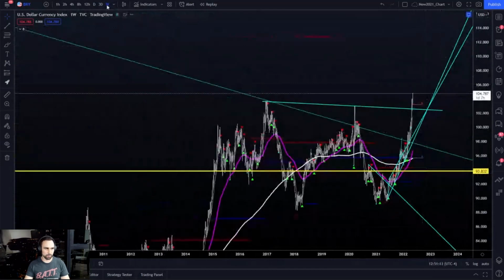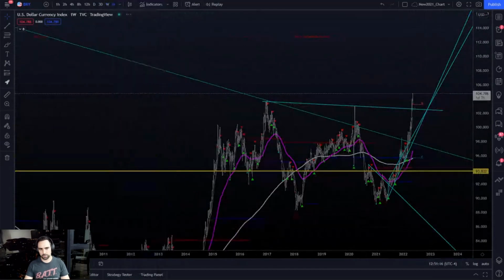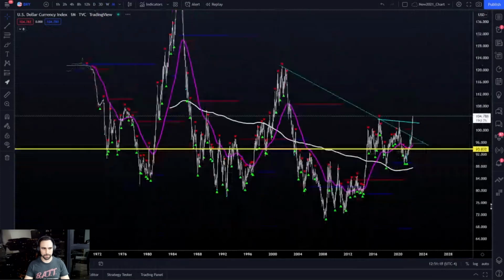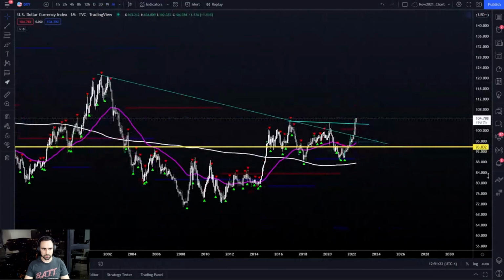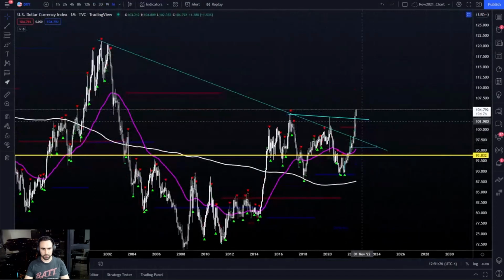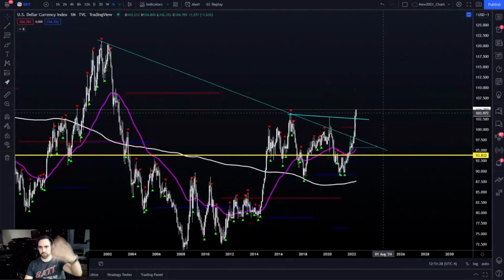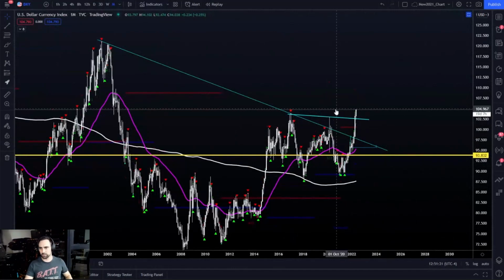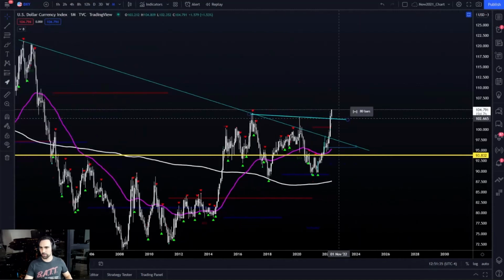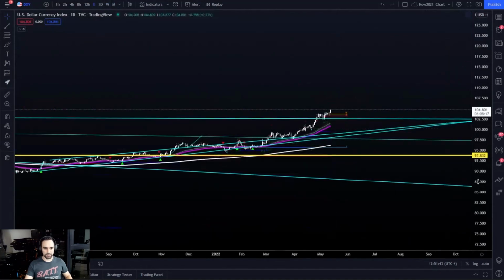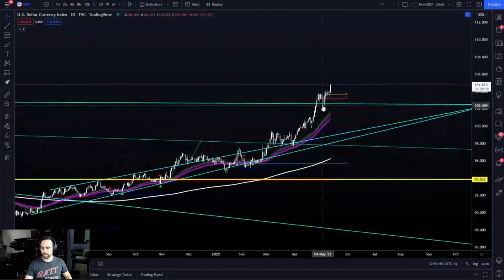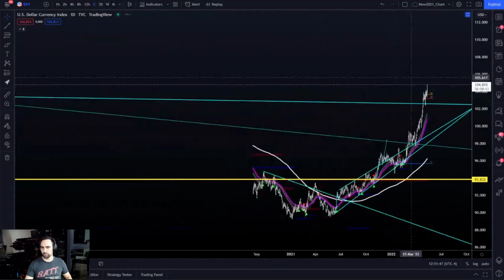So here, let's go to a monthly. This is what's going to be causing a lot of the pain. Here was your one downtrend line, here's your other secondary downtrend line. So this is a C fork, first one, second one. And on the breakout of the second one, that's when you take off. It's basically a W, and then the second line is the confirmation of the W. And that's what we have. So this confirmed on a monthly chart. On a weekly, it's very obvious to see. Super confirmation on a daily. Obvious, clear retest of the trend line, breakout higher. And now we're just taking off.